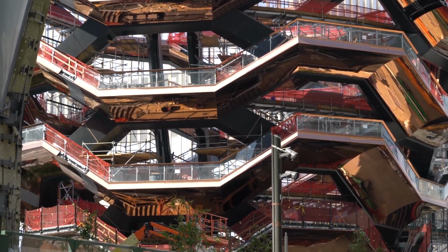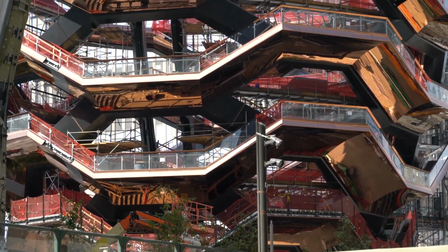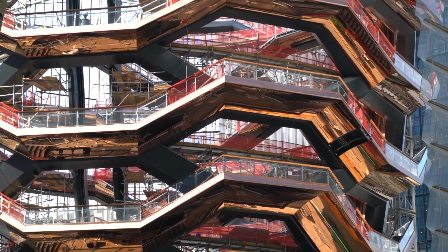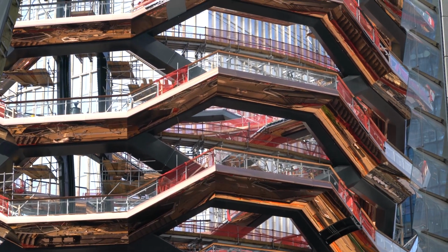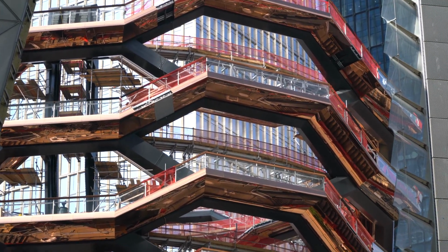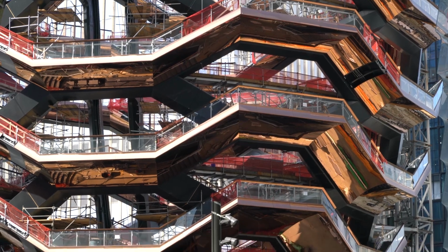Like the World Trade Center, when they rebuilt it, one of the things they were looking forward to was charging people $35 a person to go to the very top floor of the observation deck. So I'm sure for this vessel, it's a great monument, but I'm sure one of the things they will do is say that we need to charge something in order to maintain the vessel and to pay for the upkeep, which makes sense. But you know, a lot of times you look at something and you say, well, how much do they really have to charge?